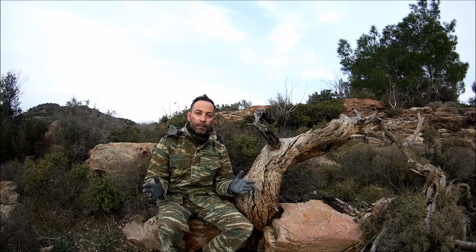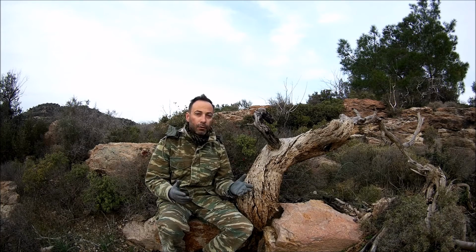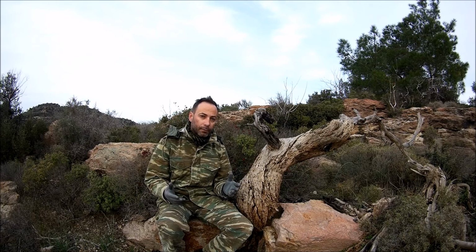So guys, I hope that I found and showed you beautiful plants that will give you ideas if you own a pine, to style it and do the basic shape of it.